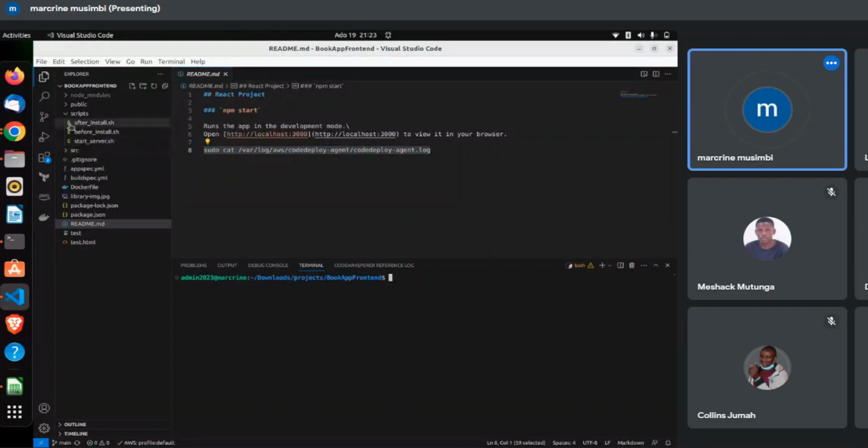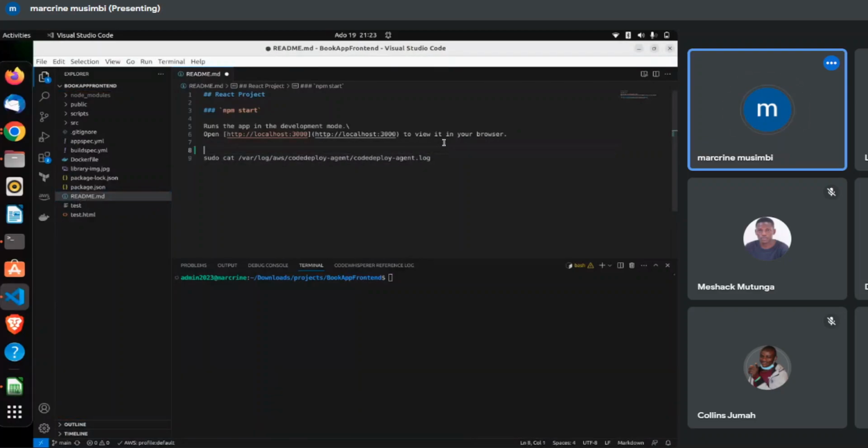I don't want to edit something big, so I'll just add to the README, not a comment really, but just a statement: command to check code deploy agent logs. And then I click save.